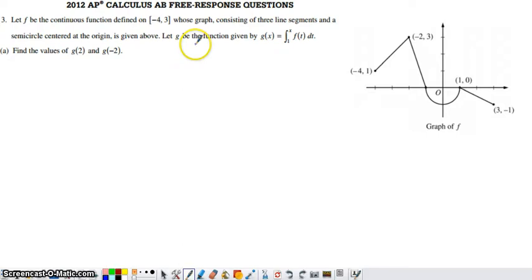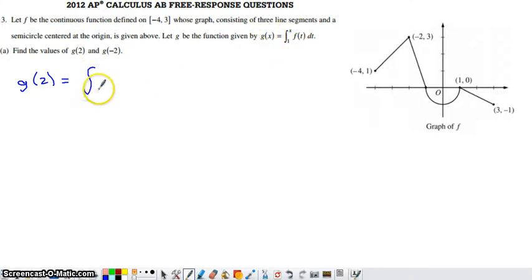And then we're given this other function g, defined to be equal to this, and that depends on the function f that we have the graph for. So find the values of g of 2 and g of -2 is what we're asked to do here in part A. Don't overthink this initially. If you're looking for a function value, in this case g of 2, you're putting 2 in place of this x and you're putting 2 in place of this x.